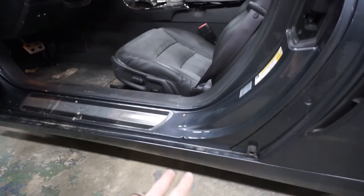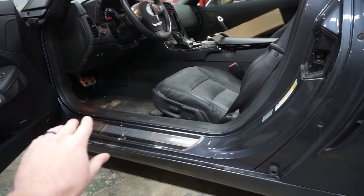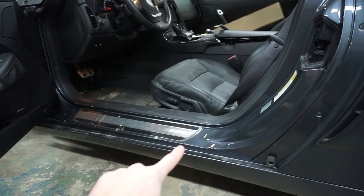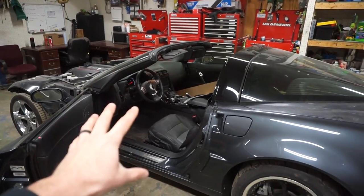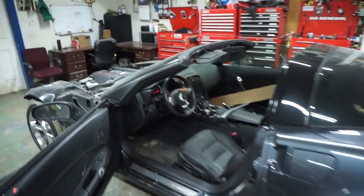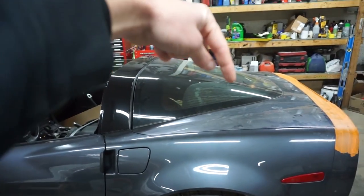And we got to paint these rocker panels and the door jamb. This is the only part that's glued on and stays on the car that has color. So that's gonna get painted on the car. We wanna paint everything that's on the car, so we can take it back to our shop today. But the panels can be painted separately. So we gotta paint the mirror, the rocker panel, and the trunk today.